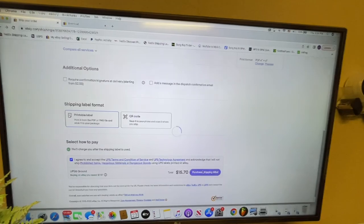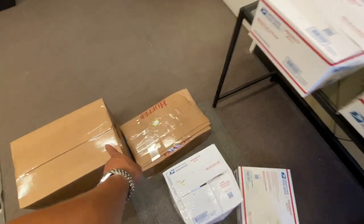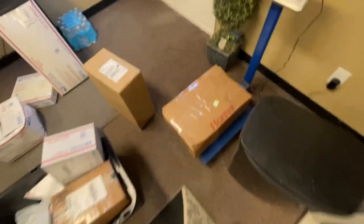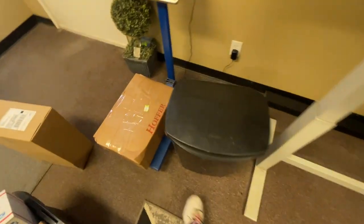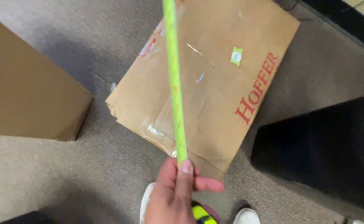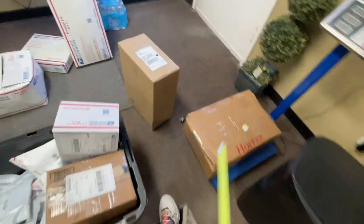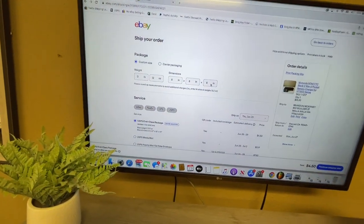I'm going to just print the shipping label — it was $15 to ship that one. Now we'll do this one because it's a different size, just to show one more example. At that weird box we made, we're just going to measure it out again, weigh it, and enter in all the stuff. It should be about 19 — yep, 19. Then 13 again, or 12, and right there 6 — we'll call it 7. So we're going to put 19, 12, and 7.